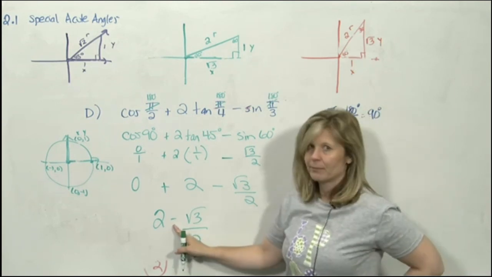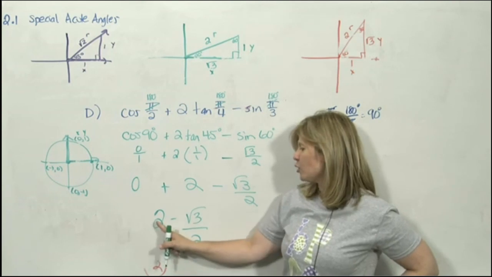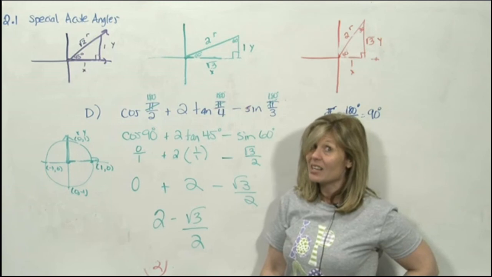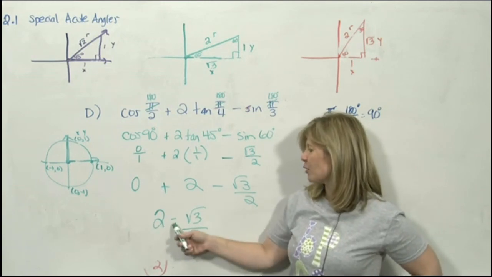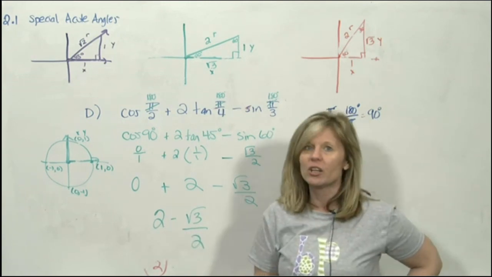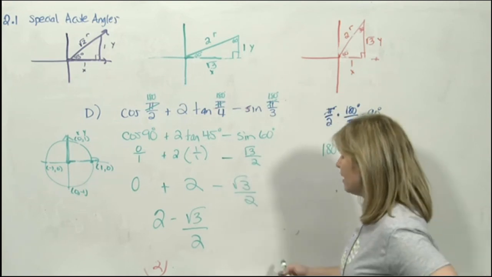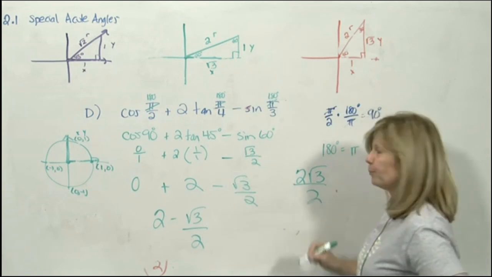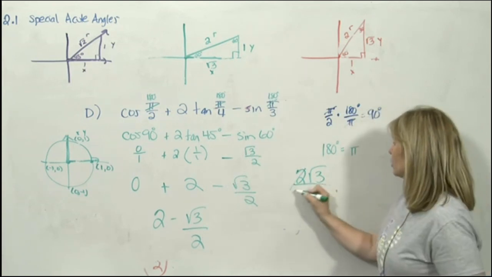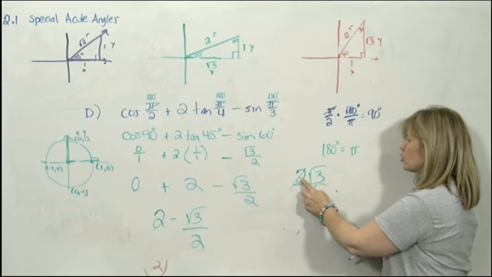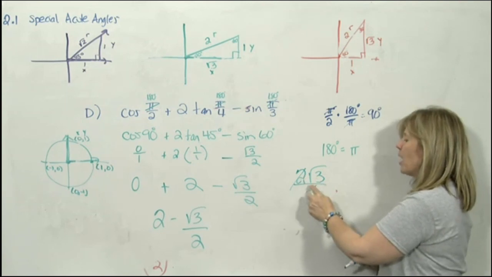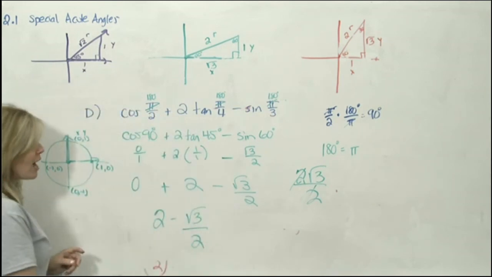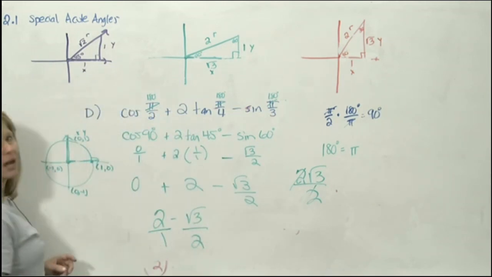This is subtracting. The biggest boo-boo I see you make here is you want to cancel this 2 with this 2. Canceling is division, guys. You cannot divide if you're connected by subtraction. The only time you can divide is multiplication. If I wrote this, 2 times square root of 3 over 2, you could cancel because this is connected by multiplying, and if you're connected by multiplying, you can divide. But this is subtracting. And adding and subtracting fractions, you need a least common denominator.